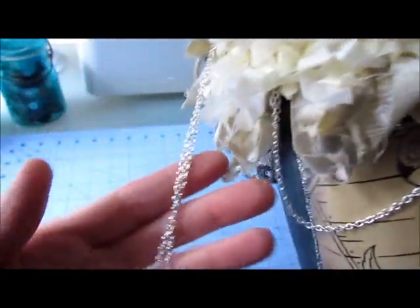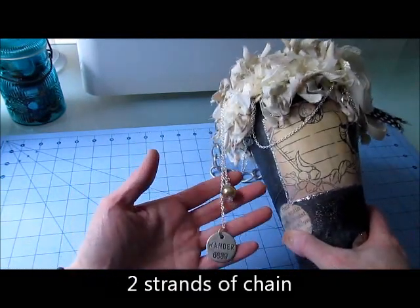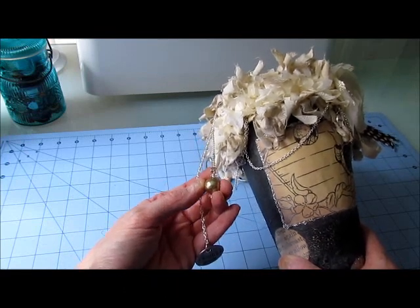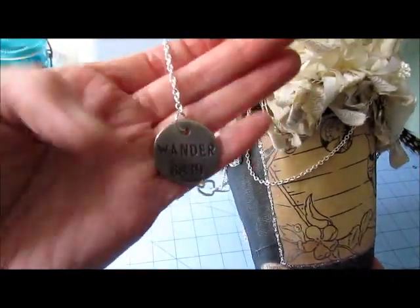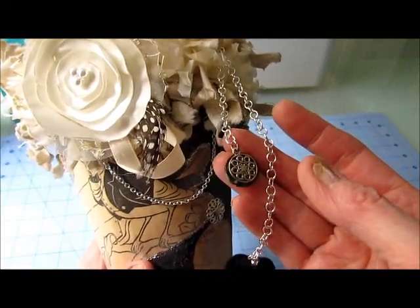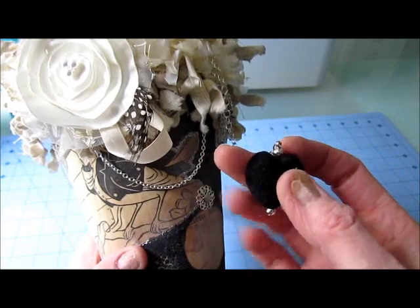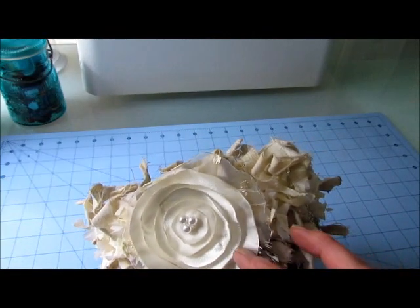And then I also hung two strands of charm hanging down on the side here. And this one has just a pearl and a vintage bead right here. And then just a little glass bead, and this is just a Tim Holtz metal tag. And then on the other side I did a button, and then on the other side it has a little metal piece. I bought it that way. And then a black velvet heart and a couple of silver beads.